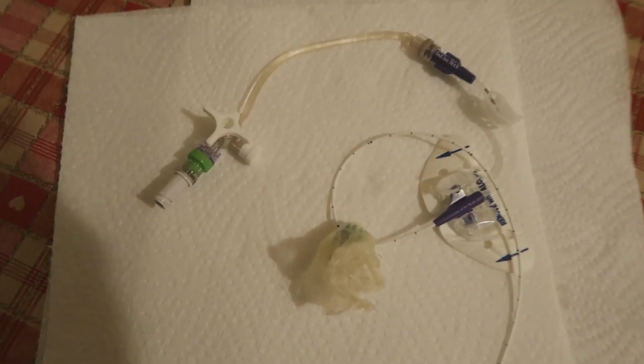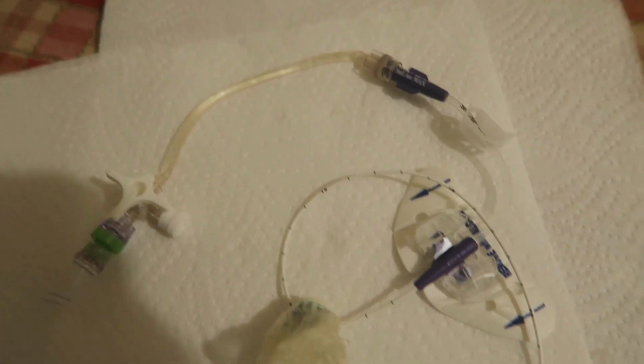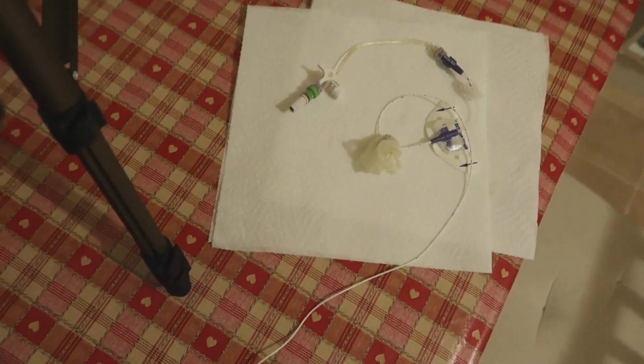So here's the crazy bit. This was all in me, round to the vein above my heart. Isn't that mad? Look at this bad boy. The wonders of medicine. I just find it fascinating, the amount of time and effort it took to put that in the right place, using ultrasound and all these different tools and needles to get that in my arm in the perfect place for it to last. And then it took me less than 5 minutes to take it out. Crazy. And that was the last clip I filmed.